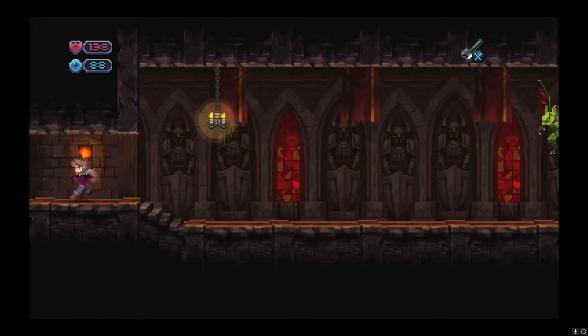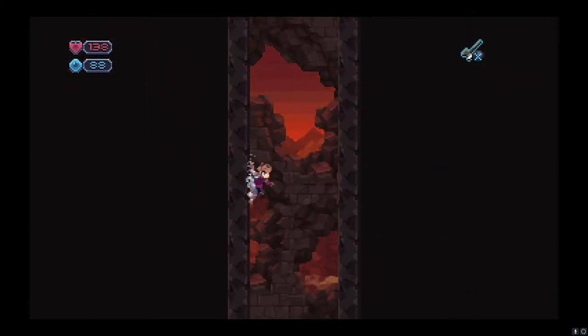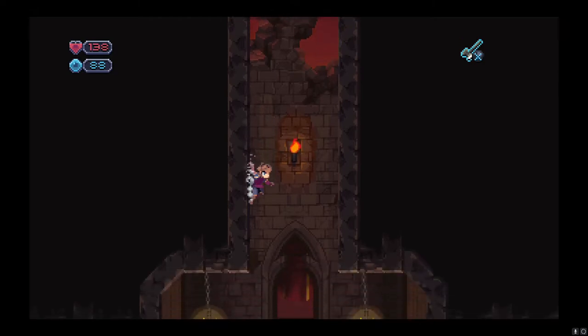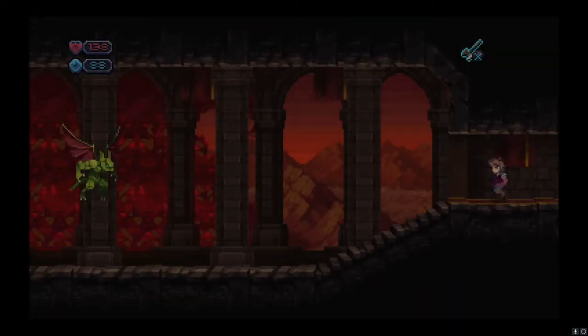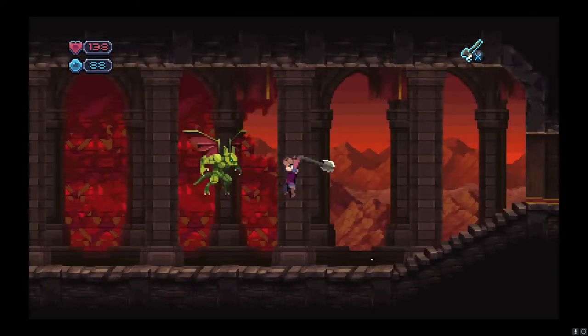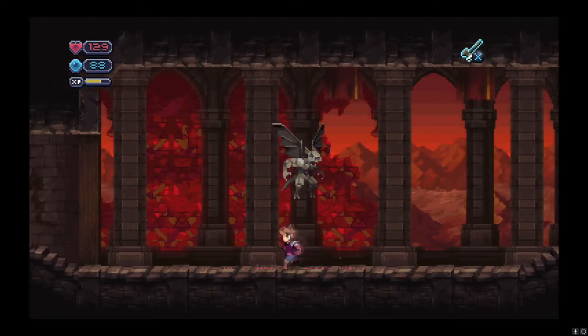We don't want to go this way. Let's go down here real quick. I'm going to slow down because I don't know what's at the bottom. Okay, here you go. Check a left. In your face.